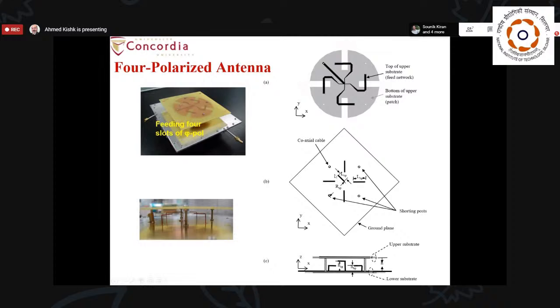And we can also have another probe coming to excite the patch from the center, from the back, like here. This is the back of the substrate where we have this feeding network for the slots. But in the middle, I can have a coaxial line going all the way and connected to the patch from the lower side. So this is to give me the monopole type of excitation. And here, this is phi type of excitation.